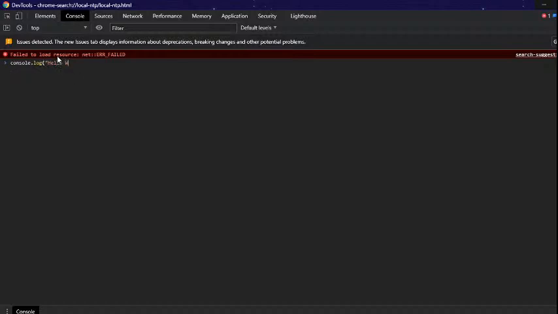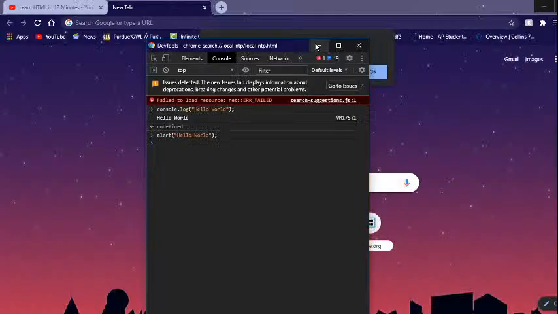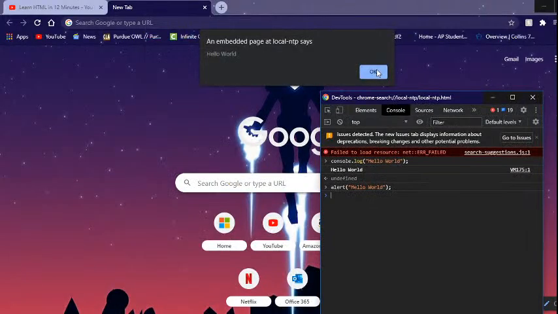I'm using a different keyboard than it was yesterday, so it's really weird right now. And then it'll just simply do that, or alert hello world, and then close it like that. And then if I minimize this, or what's that?